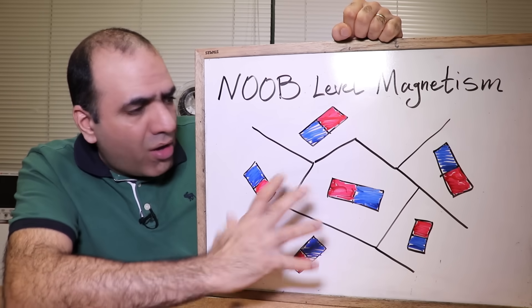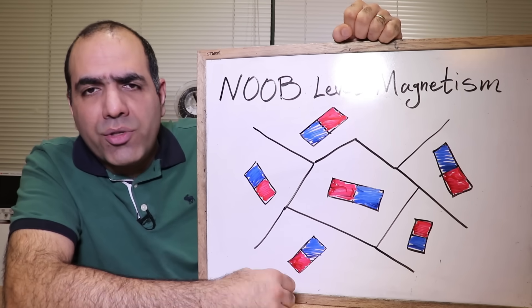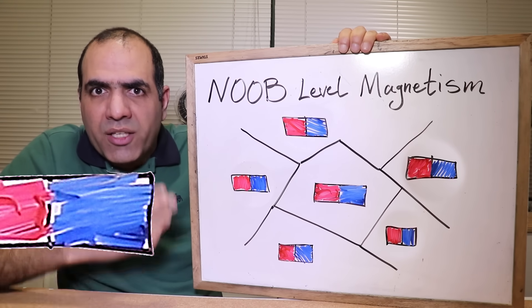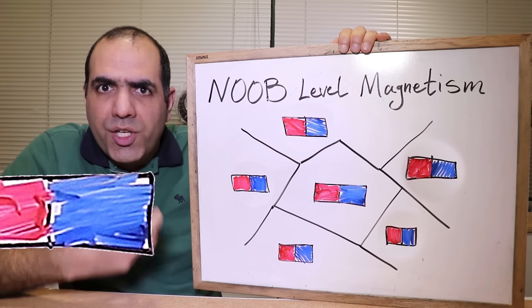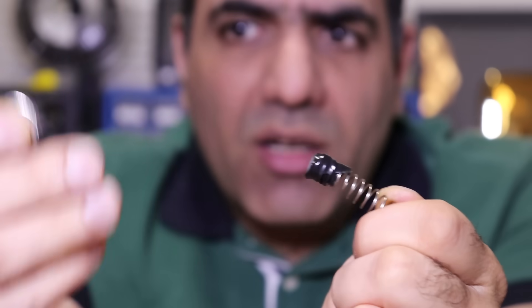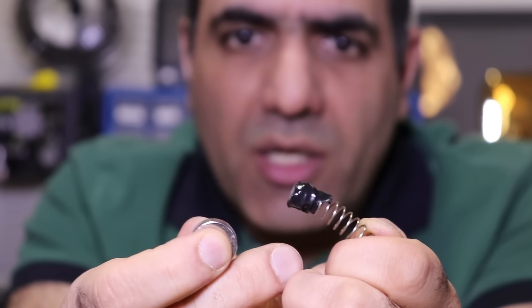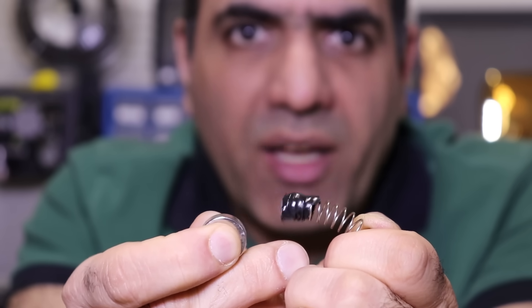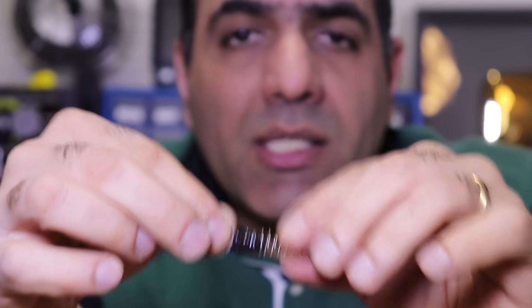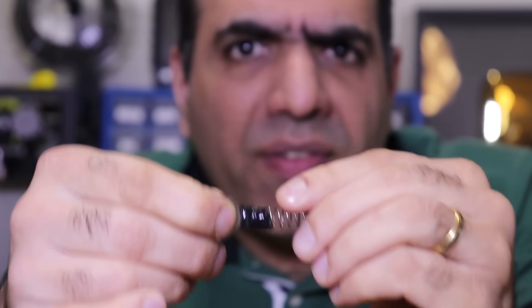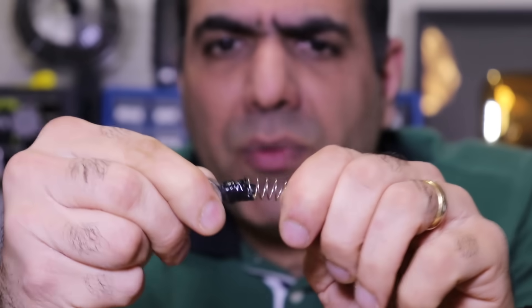So all these random directions cancel each other and the iron is neutral. If you bring a strong magnetic field close, you force these to rotate and align with the field, which not only magnifies the original field, it turns the iron into a magnet. But it's like these tiny magnets are stuck on a spring, and if you bring external field close, they try to align themselves and the stronger the field, the further they align until they fully align. This is when the magnetic material is saturated, meaning that stronger external field won't make any difference in their magnetism. And when we try to remove the external field, they try to spring back, unless too much force has bent them permanently out of shape.